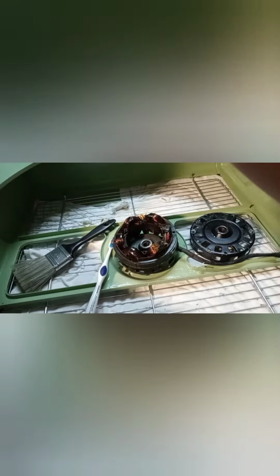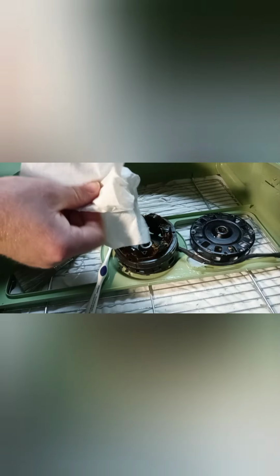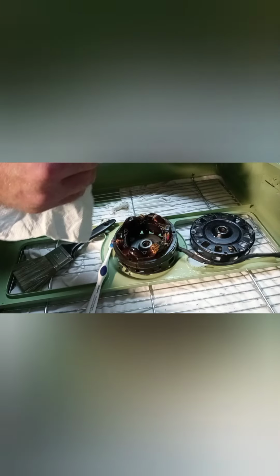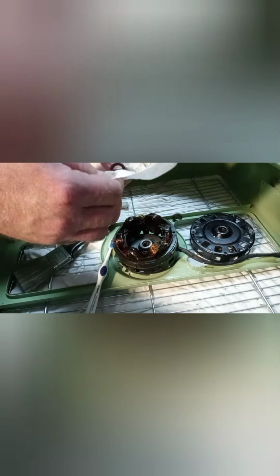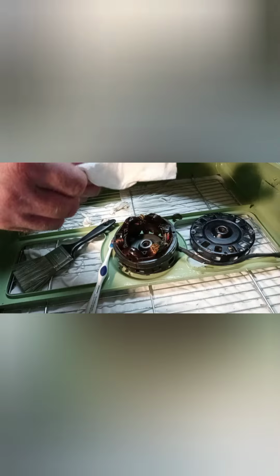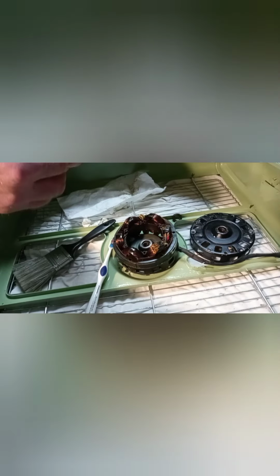Set that down. Like this other one here. One here, a little dirty. Okay, so I know that the two biggest ones here go on the back.